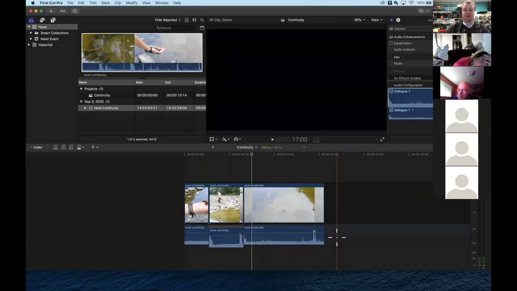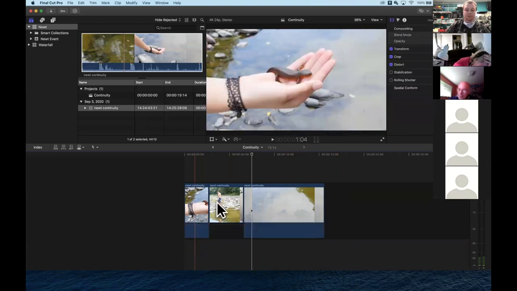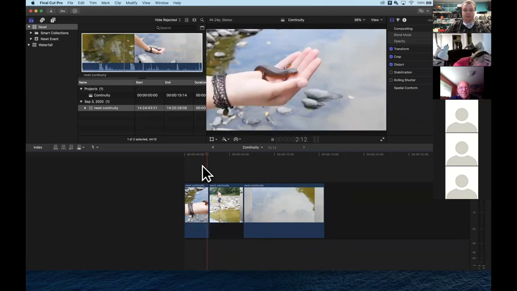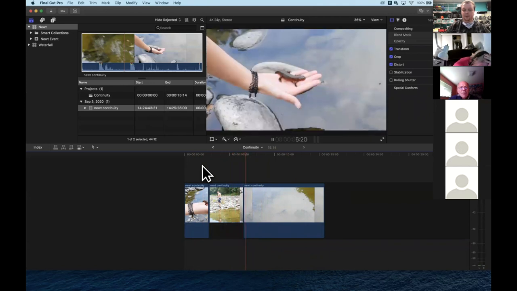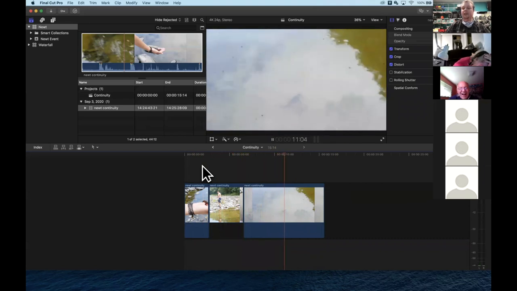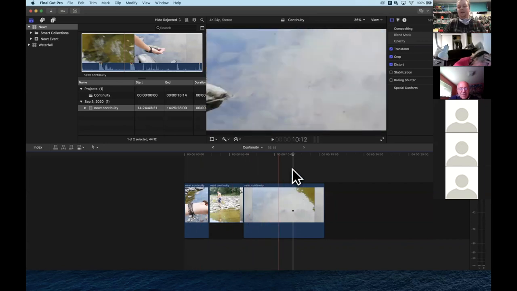And it allows me to highlight the audio itself and hit the delete button and boop. Bye-bye. No more audio. It's totally silent. Right. We want the splash. That's the only thing we want when she drops it in. But well, it's a pretty small creature. You might not necessarily hear that, but if you're fine tuning it, yeah, you might want a little thing like that. But I'm just going to demonstrate how ambient audio works.